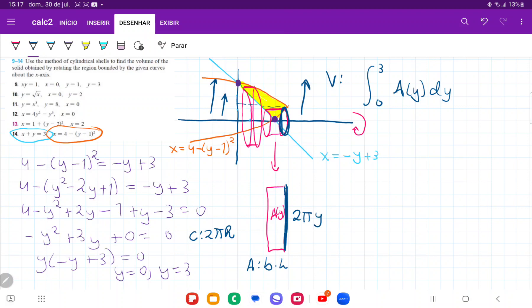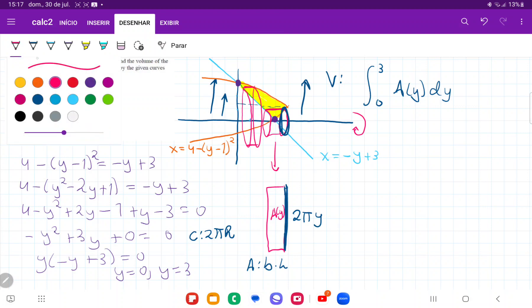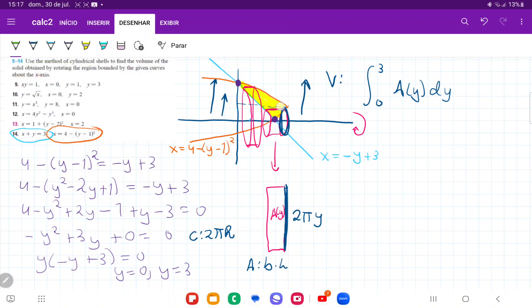And now let's think about the base. Well, the base here, and I'm going to do that in a different color. The base is this section over here. And we can see here that this section is the height of the orange curve, because the height of the orange curve is going to give me this whole thing here, minus the height of the blue curve. So minus this little chunk.